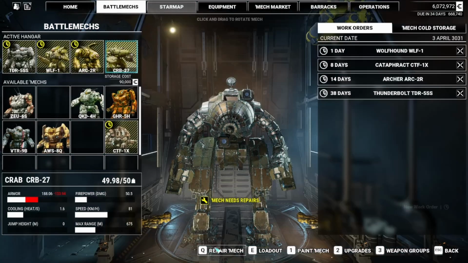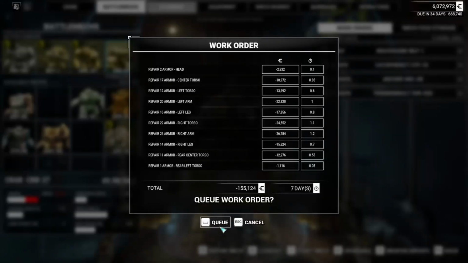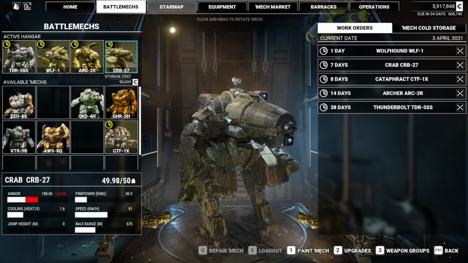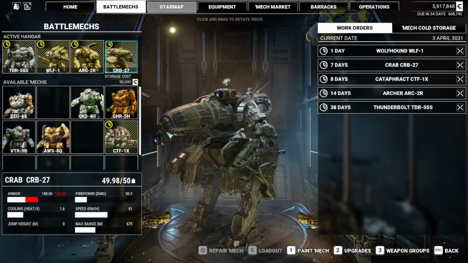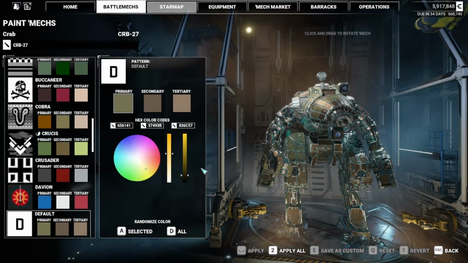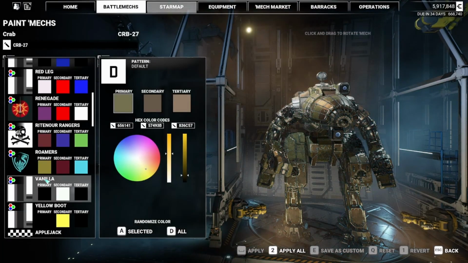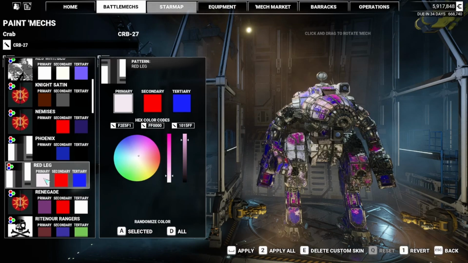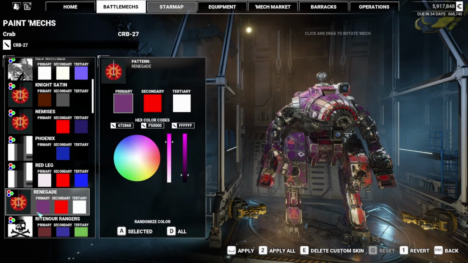You know what? Speaking of paint, while I'm sitting here, I need some. This guy does not look anywhere near as sleek and sexy as he should be looking. It's that big nose, Jimmy Durante. Let's paint him. Obviously, I've played this for a bit, and I've got quite a lot of paints that I like. I'm a red, white, and blue kind of guy, but I'm also a renegade.